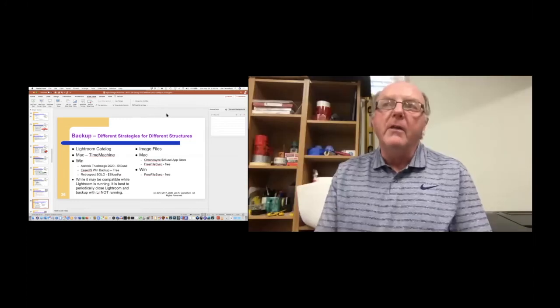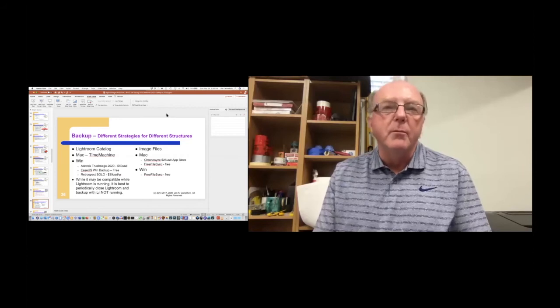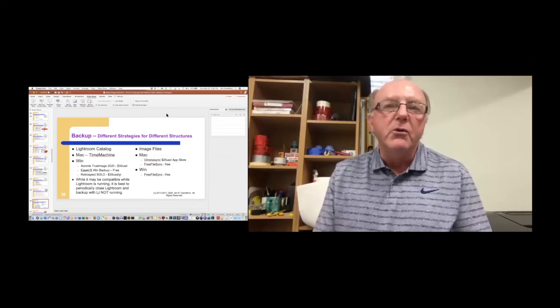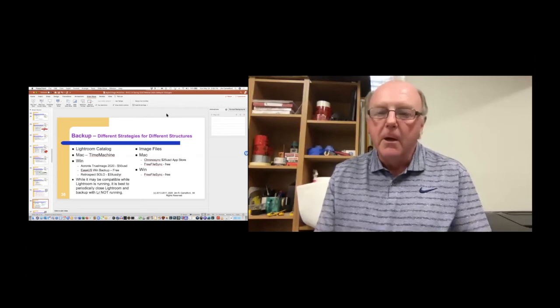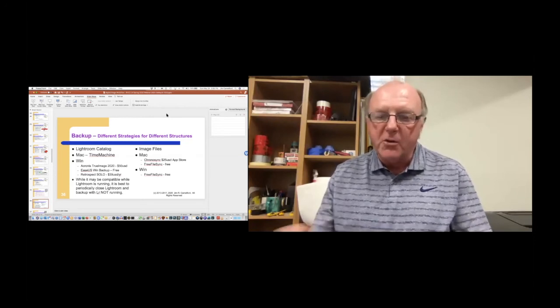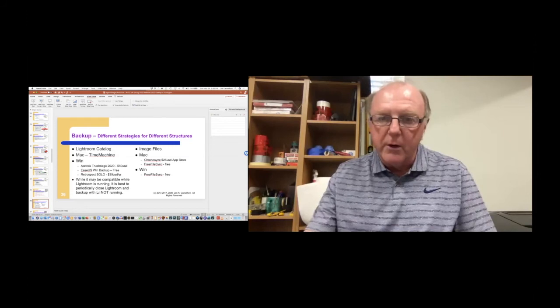No, I think as part of that whole inventory process that I talked about, you can certainly go and merge catalogs. And if you go into the file, let me just bring up Lightroom here, and I'll show you where it is. Okay, I'm in my demo catalog, just to be sure.